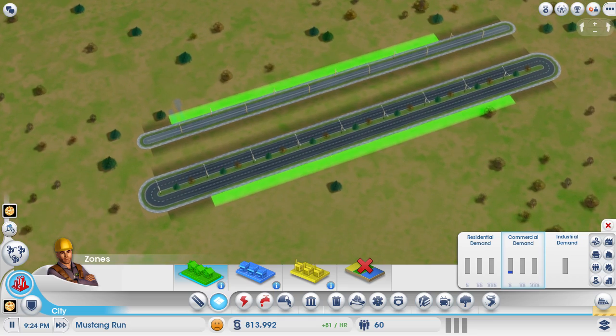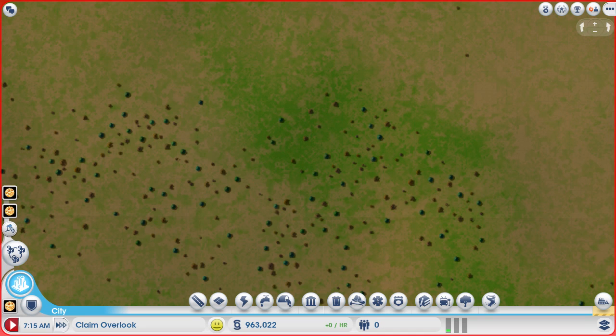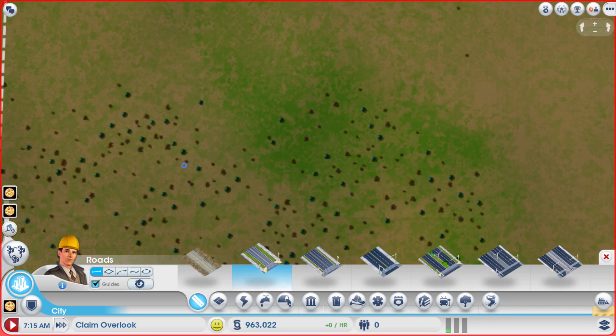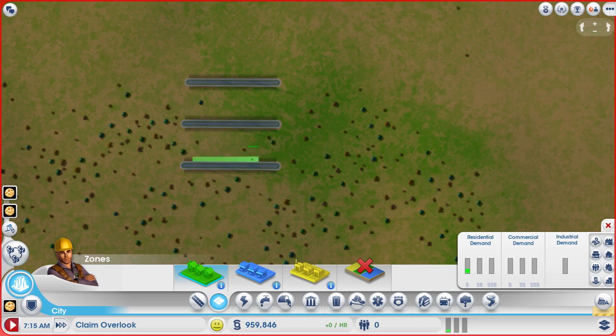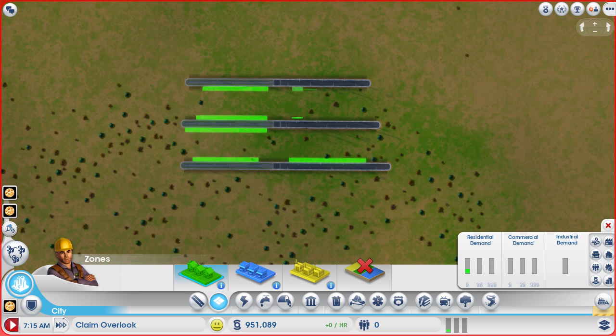Now let's take a closer look at the exact street spacing. Street spacing is actually pretty basic. The guidelines will automatically space the roads 96 meters apart, which will fit either two small lots back to back on the roads, or once you start upgrading the roads, you'll be able to fit a single large lot on its own. This is okay because later on, once you have the population density, you're probably going to want those extra roads in the middle anyway.